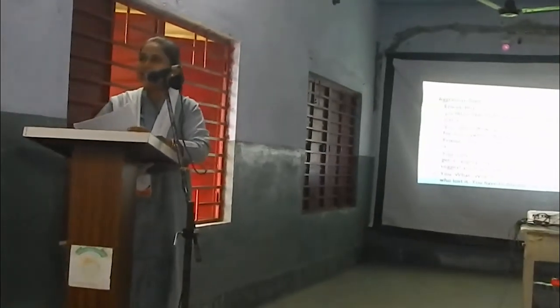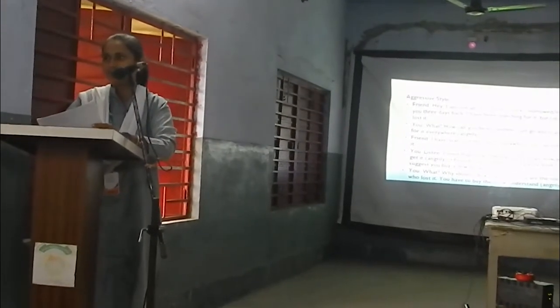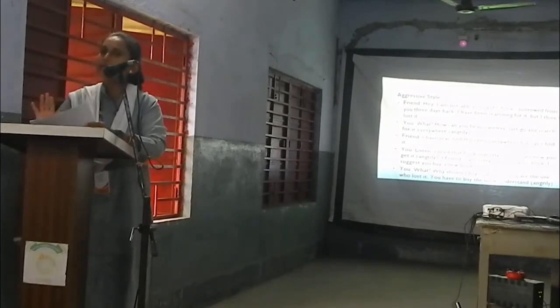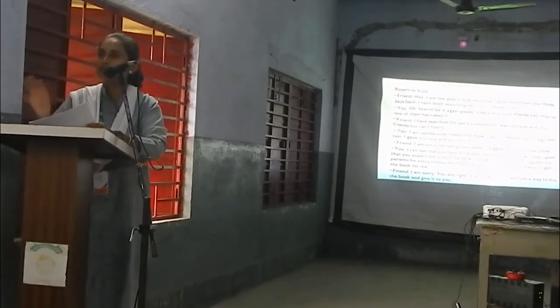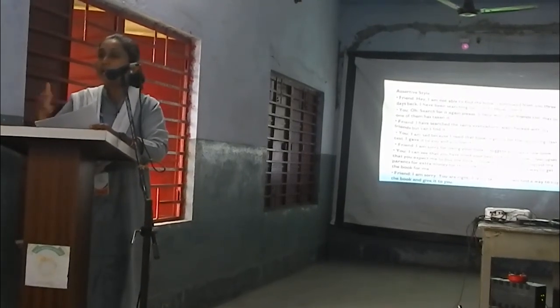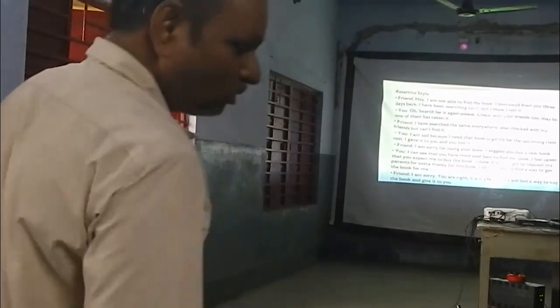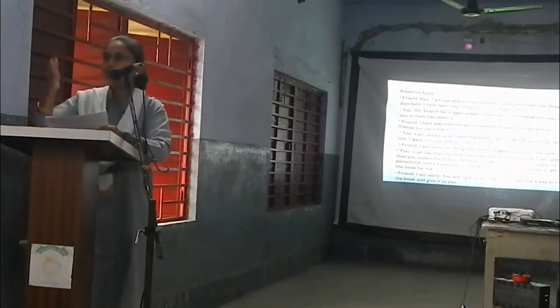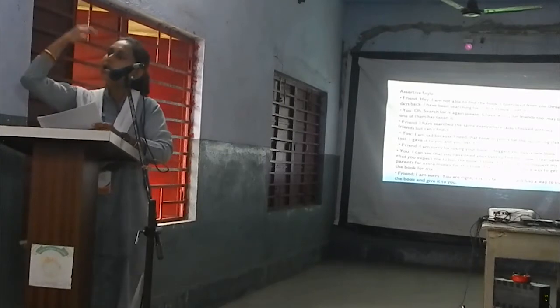Thank you both of you. Thank you so much. See, this is the aggressive style of speaking. She is demanding the book. She just wants the book at any cost. She's not willing to listen to her friend and she will take back the book at any cost. So this is the aggressive style of speaking. Now somebody from this side for the assertive style. Already we have seen the passive style, then the aggressive style.